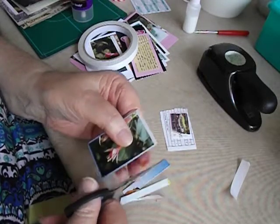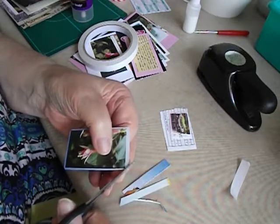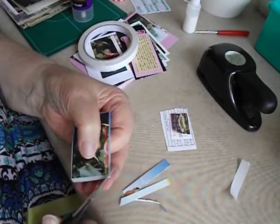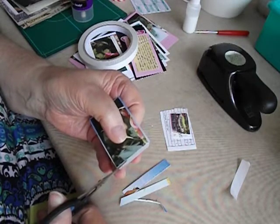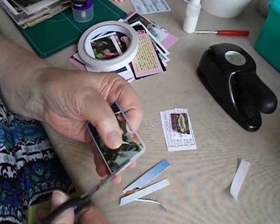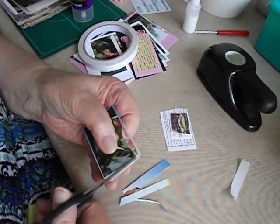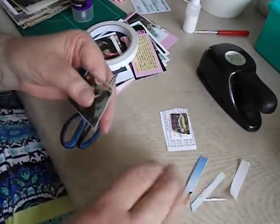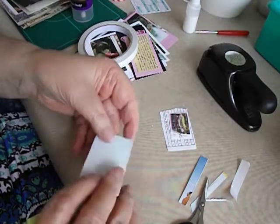I've got to say, I'm quite enjoying this. I wasn't sure how I would feel about crafting with the camera going, but it's okay. Oh, that's a bit too thin. Oh well. It is what it is.